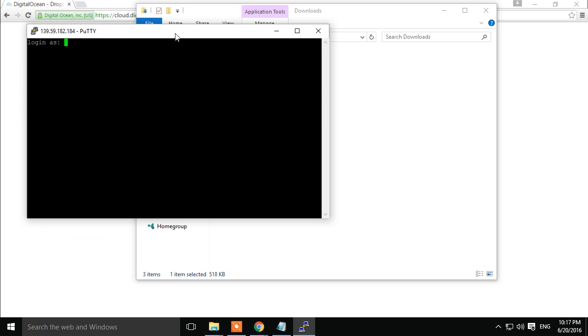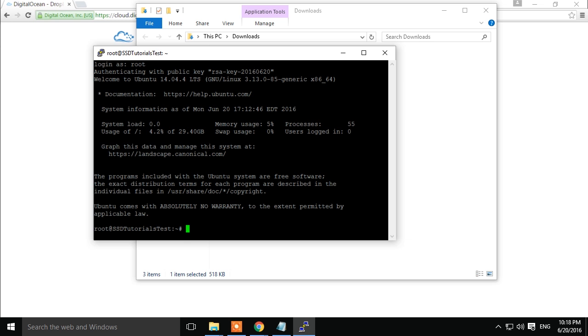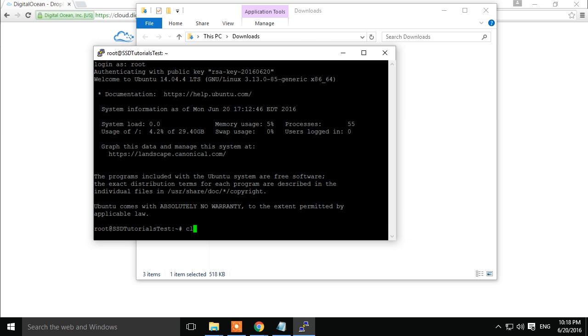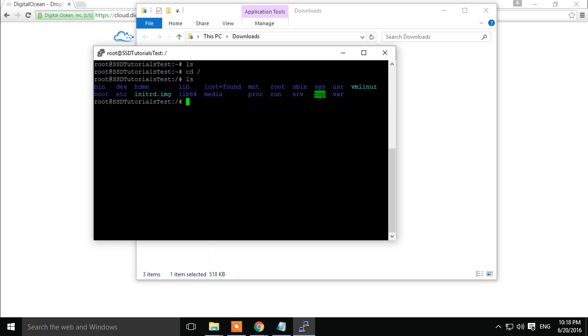And login as, the default login is going to be the root user. So if we type root and hit return, it's authenticating our public key. If we wait a few more moments, it should give us the prompt, and there we go. We are connected to our server via SSH now. So we can just type clear to remove all these messages, and ls, for instance, to see what's in it. There's nothing. We can navigate to the root, then do ls, and you can see all directories and so on. So this is how we can connect using SSH, obviously, and the PuTTY software package.